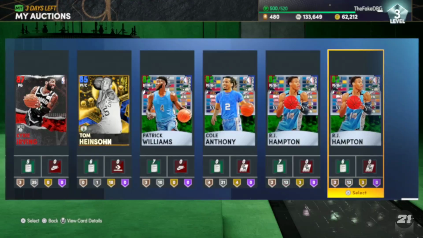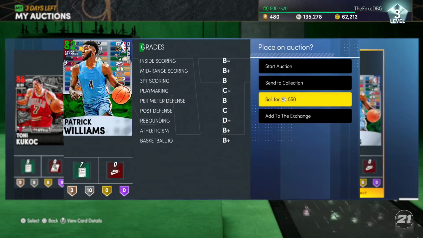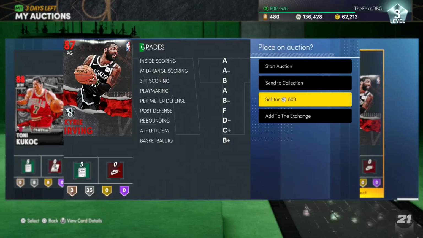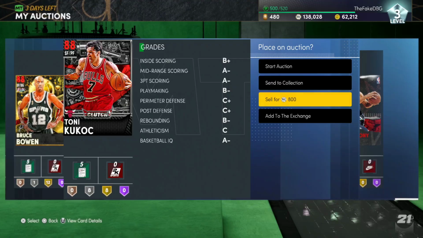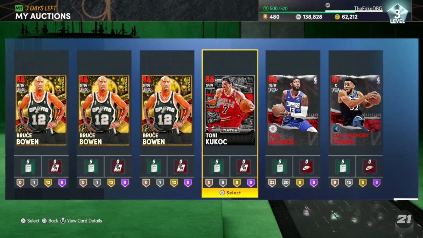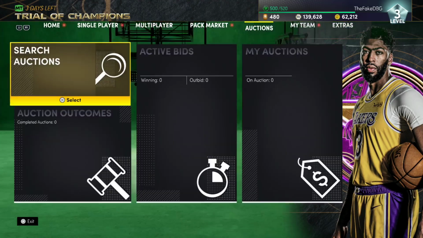But yeah, could I sell these for more? Of course. This is how long ago I last used this account, when they were giving out draft cards for free, when we were getting Tom Heinsohns. And I have a bunch of Tony Kukocs there, thinking they're going to go up in price. I bought it at the start of season 4, I'm pretty sure I bought all my Pete Maraviches for 16k, thinking, you know what, he's going to spike up in price. Obviously, never did.